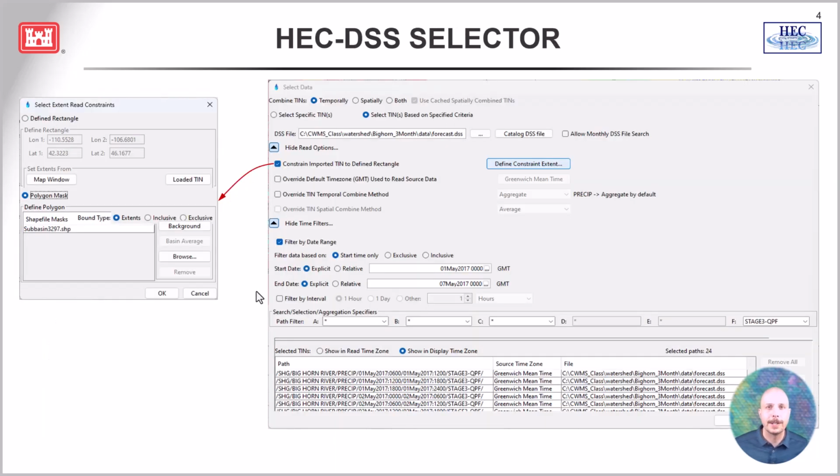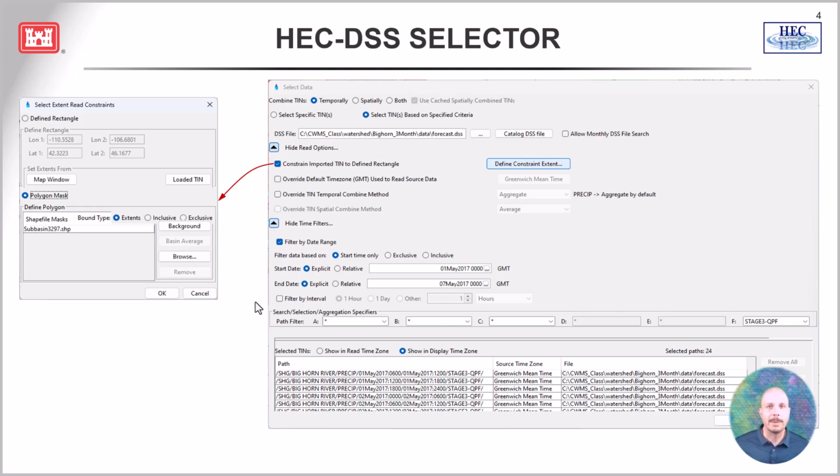Let's look first at the HEC-DSS selector in HEC-MetVue. The HEC-DSS selector has quite a bit of handy options, in particular read options, that allow for constraining the spatial extents of gridded data to read. For example, for gridded records that cover the entire country, an input shapefile for a specific watershed can be used to clip the extents of the gridded records that are read.